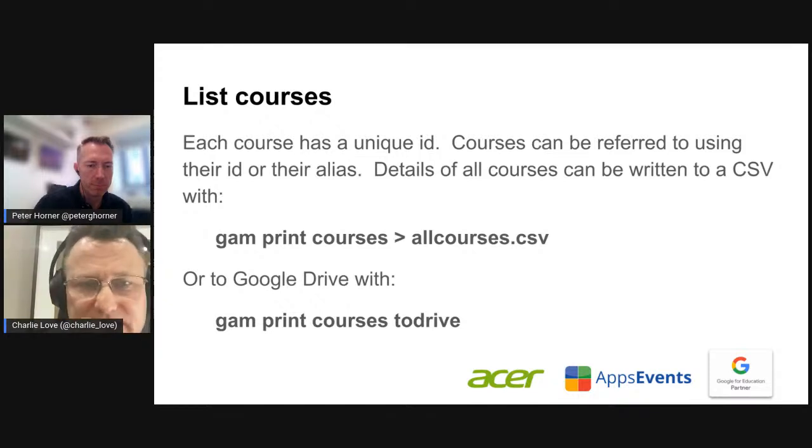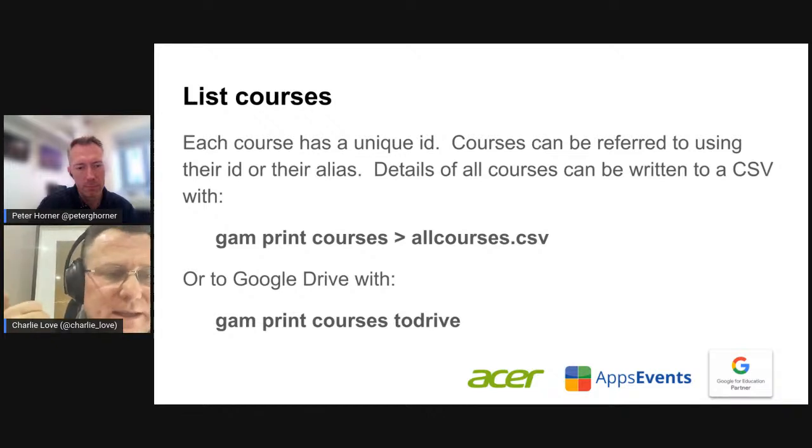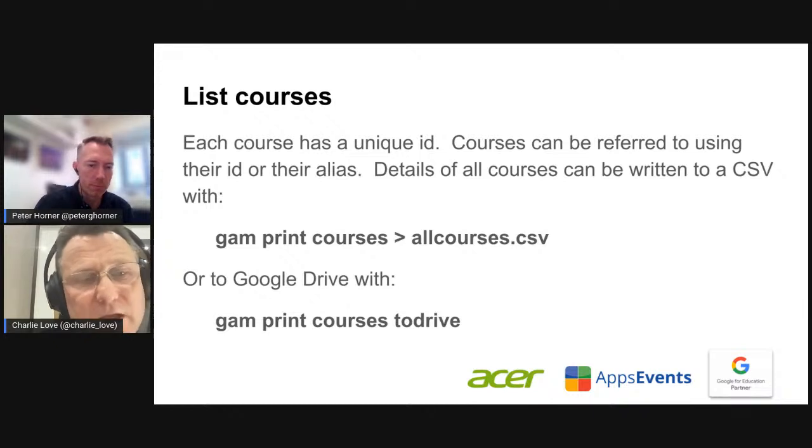And the important thing here is you need to get the lists of the courses out so that you can then, if you're using course ID, for example, in subsequent tasks, add teachers and add students and refer to the course IDs when you are adding those teachers, students, or updating the class settings in some other way. Okay, so that's listing courses. So you can do it with GAM.